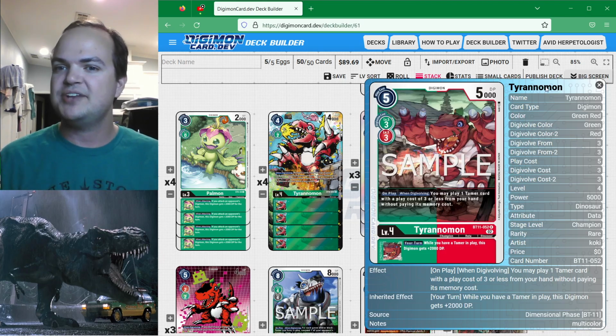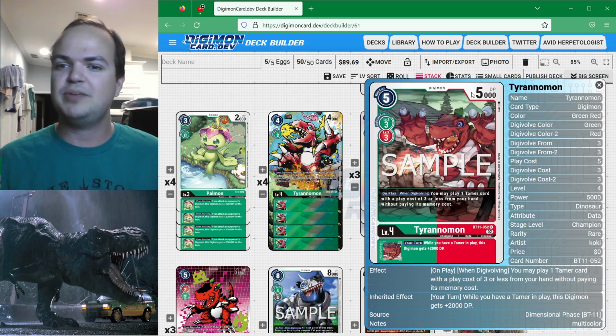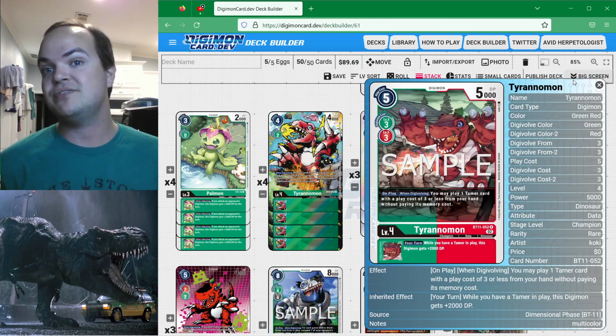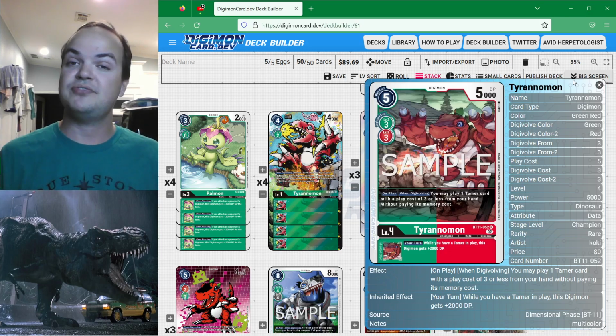So this Tyrannomon is 5 to play, 5000 DP, and 3 to digivolve, which is a little steep, but it makes up for that with its on-play / when digivolving effect, which lets you play any tamer card with a play cost 3 or less from your hand without paying its memory cost. So even though you are paying 3 to digivolve, you will already get potentially a free tamer into play just by going up into this. Being able to play this for 5 is also not terrible.